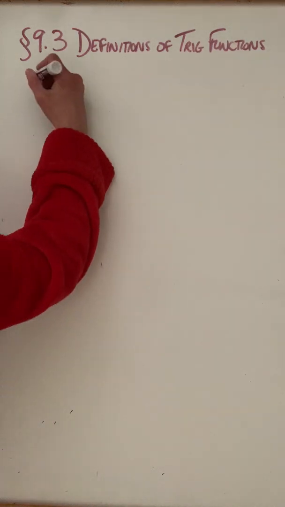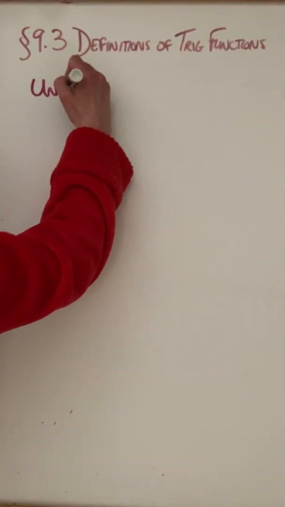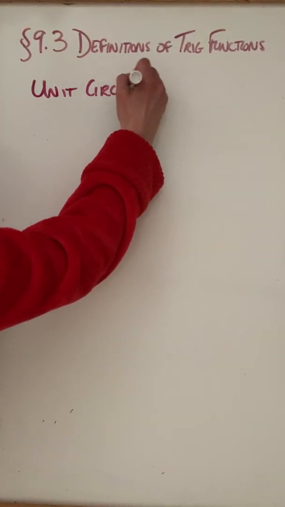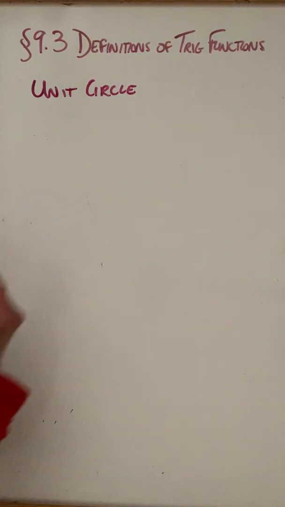Okay, hi everybody. This week, actually starting today, we are moving on to section 3, and we are going to talk about how to evaluate trig functions. That's essentially our goal by the end of the week. So for today, we're going to start off by talking about the definitions of our trig functions. So we're going to start with the unit circle, which fills me with such joy. You have no idea. But basically, a unit circle is simply a circle with a radius of 1.